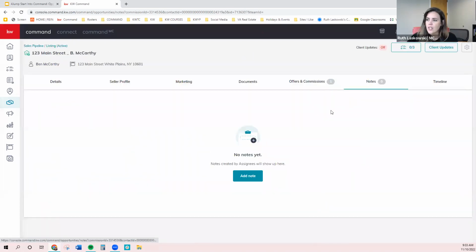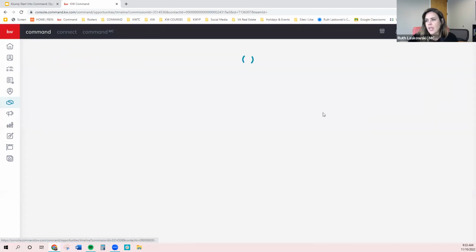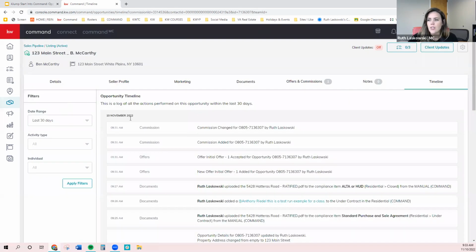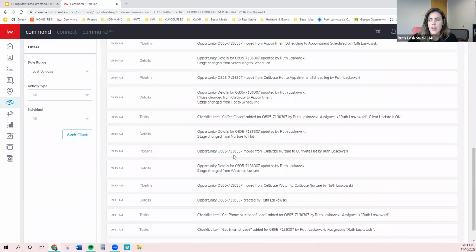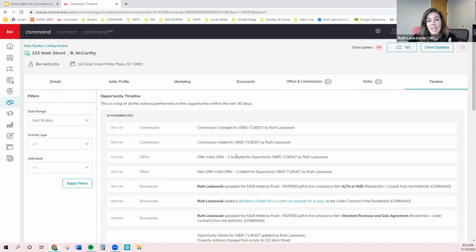And then over here in notes, if you want to put notes on it, you absolutely can. And then timeline, you can track and see what you've done along the way. So again, if you're in a team and you need to see who's doing what and who touched the file at what time to make sure things are moving along smoothly, then you can absolutely get in there and do that. Or not just if you're on a team, if you've got an admin, a transaction coordinator, an ISA, anything like that, where somebody might be buzzing in to do some work for you inside of your opportunities, here's where you can absolutely track that.